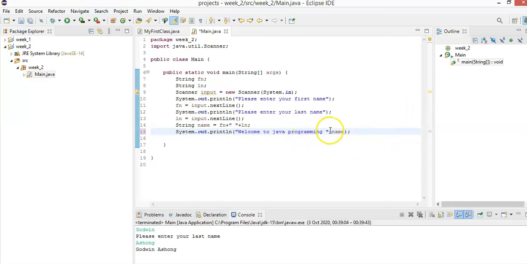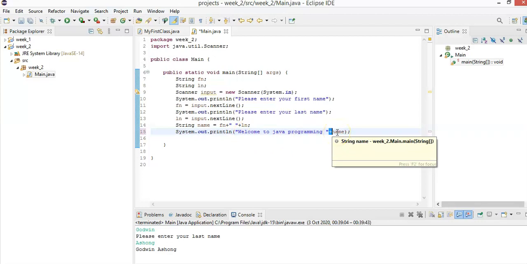Now we use the plus sign to join the string which is stored in this memory by the name. We join it to our text. So in the previous example, the first name is Godwin and the last name is Ashon. So the name will have a value of Godwin Ashon. So this code will output welcome to Java programming Godwin Ashon.